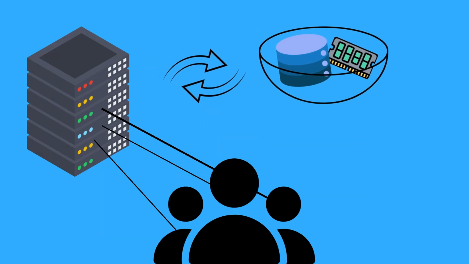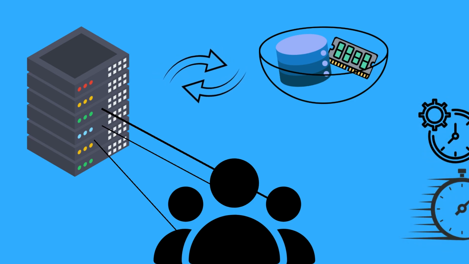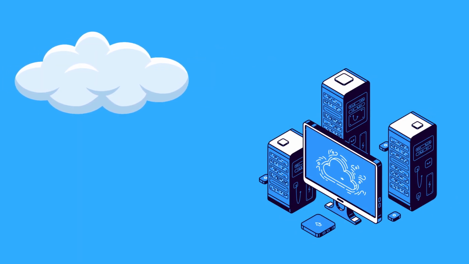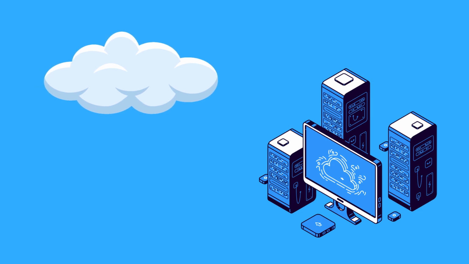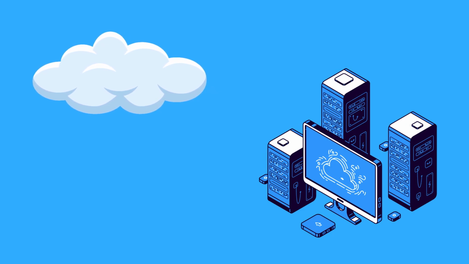IPC is foundational for building complex applications. Imagine a web browser handling requests from multiple users simultaneously. Each request might be managed by a separate process, and they need to share information about resources like database connections, cache, and session data. IPC enables this kind of collaboration, making systems faster, more efficient, and capable of handling concurrent tasks. IPC also improves resource sharing, allows for modular design, and is critical in distributed systems where different parts of an application may run on separate servers.